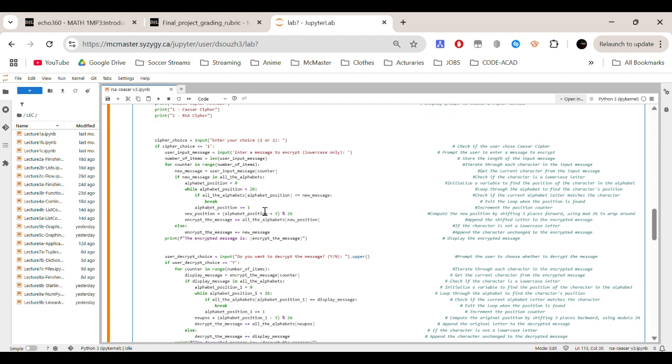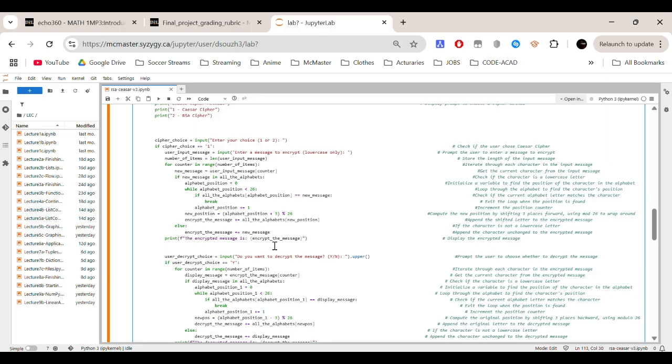Here is the important part: you're shifting by 3, and it is modulus 26 because there are 26 letters. So it shifts the message to its new position, and the new encrypted message is output over here.